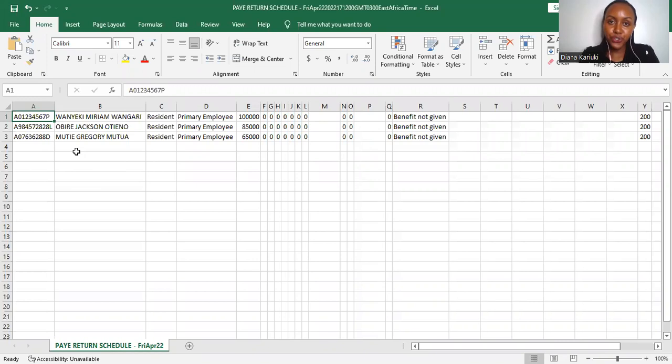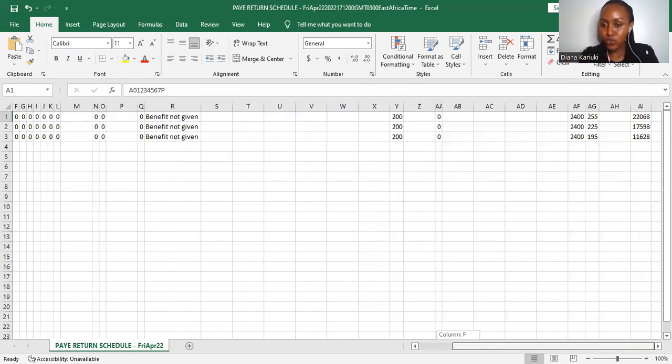You just have to import it to the form, validate, then upload the generated form to iTax. As you can see, the form contains the PIN of your team members, their names, their pay, their amounts, and things like that, to the last column, which contains the PAYE amounts to be paid. So that's how you generate the PAYE reports.